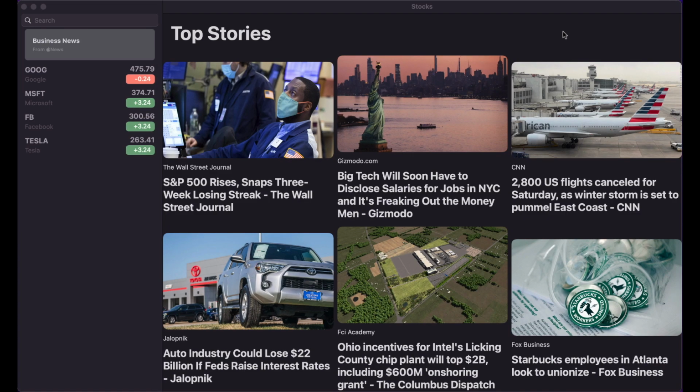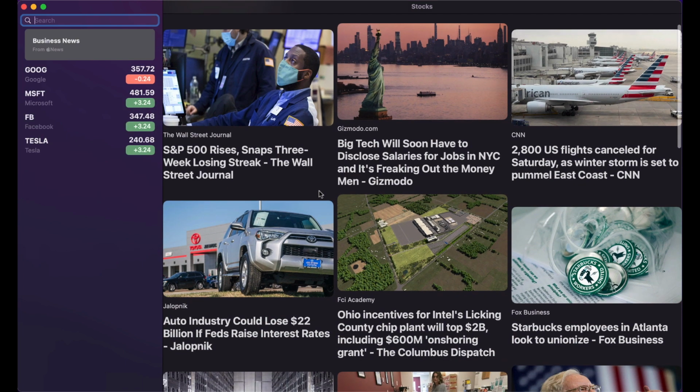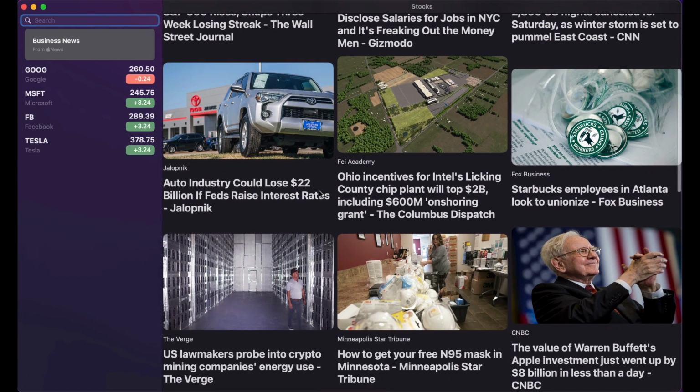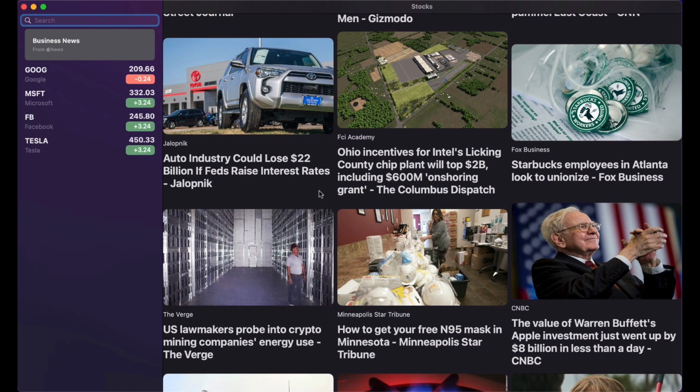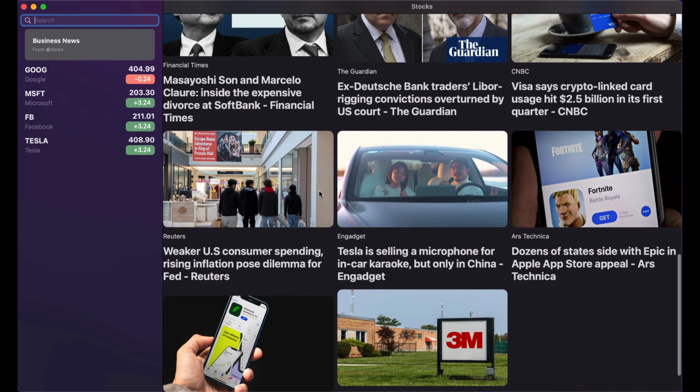Next, you will learn about implementing the Stocks application. The Stocks application will fetch data from a custom Stocks API and then display it on the screen. You will also learn how to periodically fetch the latest Stocks information so you have the most recent data. Next, you're going to learn how to display news based on the selected stock using the News API. Finally, you will learn how to implement a custom web view, which can render web pages, allowing the user to enjoy their news articles.